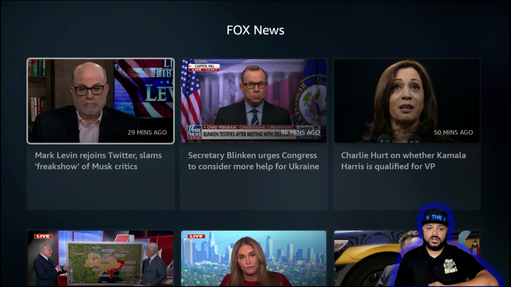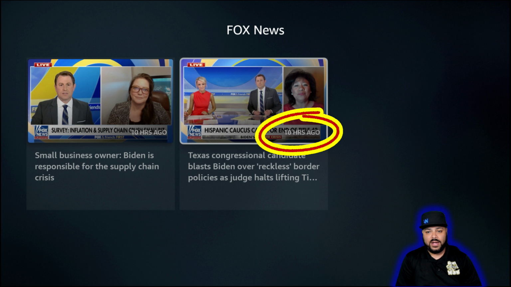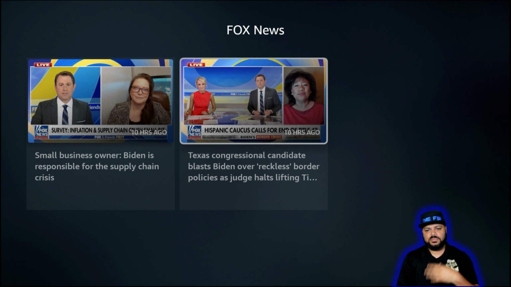So let's see how far we can go on this one. For this Fox News, we can go back 10 hours right now, as of right now, but depending on the time of day that you guys select this, you may have 18 hours up to 24 hours, sometimes even days. So that's what you're going to get with Fox News right here. I'm going to hit the back button, and obviously you got different ones.